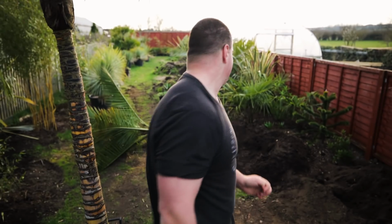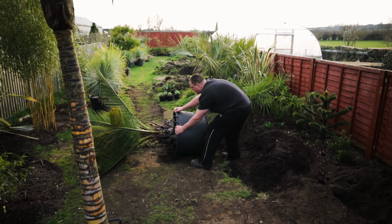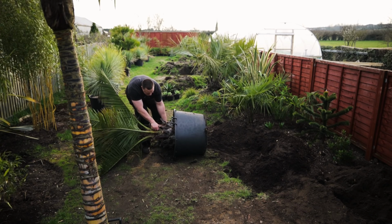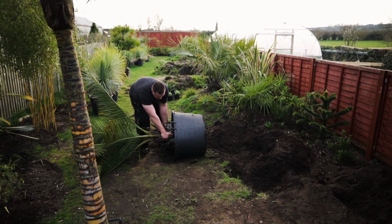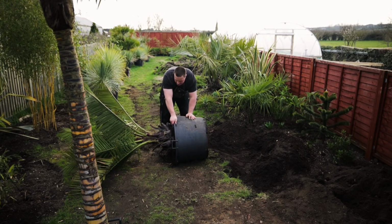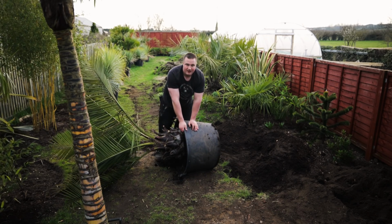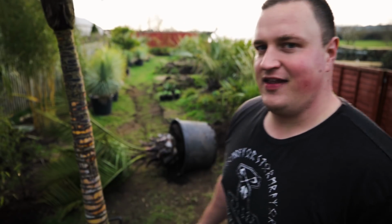Nice and gentle. They are very slow growing, so I don't want to break too many leaves during this. It's actually harder than it looks, this. I couldn't drag the pot too much closer, otherwise it would be on a slope, so I'm having to do it a bit further away. It might take a bit of effort, but we're getting there.